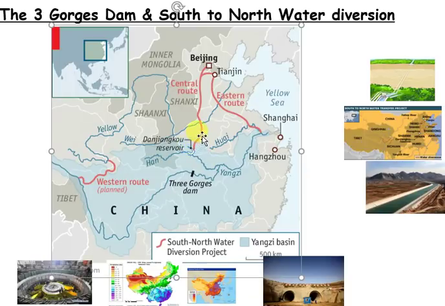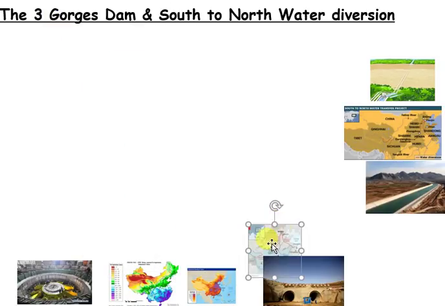All right. So there's three routes basically, from the Danjiangkou Reservoir on the River Han, by the looks of it. There's the central route where we're going to divert water to Beijing, really thirsty city, and Tianjin as well. And then you've got the eastern route, which diverts the Yangtze to Tianjin. And the western route's planned, and that's more in the mountainous regions of Tibet, near the Himalayas, where they're going to divert one of these rivers into the Yellow River. Yeah. Now, downstream countries, other countries as well, are going to suffer because of that. So we'll get onto that in a minute.